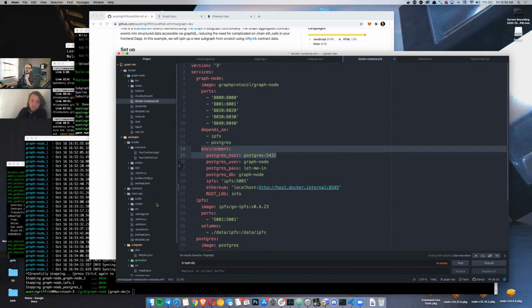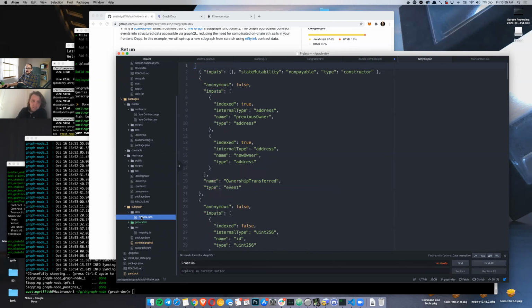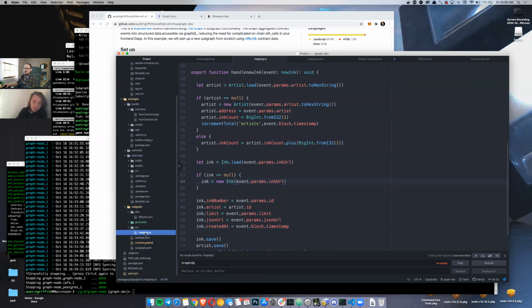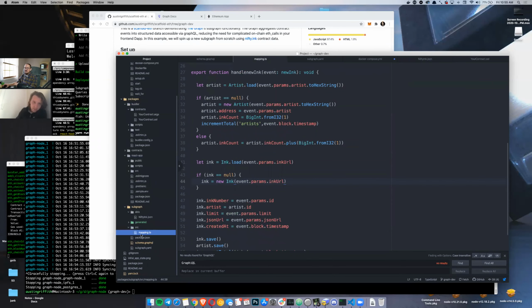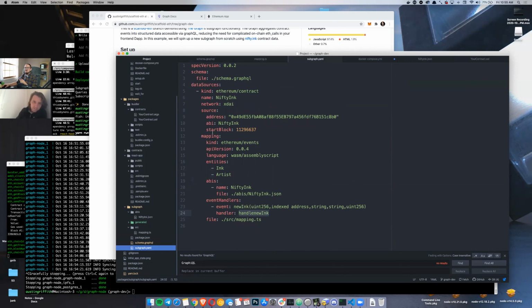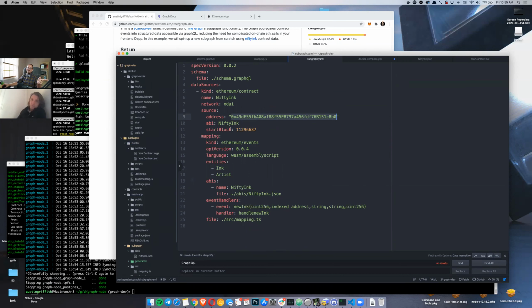You would get your ABI in here. You would wire up your schema here. You would set your handlers to handle each one and instantiate the memory as new events come in. And then you'd use this manifest you would have to plug in. This would be a little tricky because if you're redeploying your contract all the time, it'd be a new contract address every time in your artifacts.